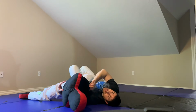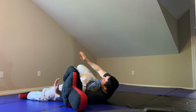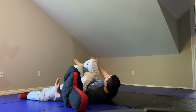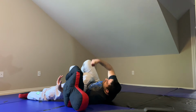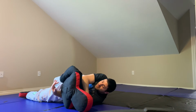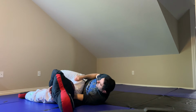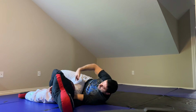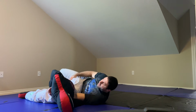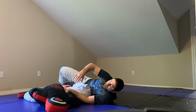Because what the guy's going to do, he's going to grab your knee, either this knee or this knee. Either he's going to grab the pants, or if it's no-gi, he can just cup the knee, and he's going to pull you towards him. When he does that, now you have even fewer options, okay? It's not good to be on your side here because you have the wrong leg. So he can just keep pulling his knee out, and then he can keep putting pressure into you and pass your guard.